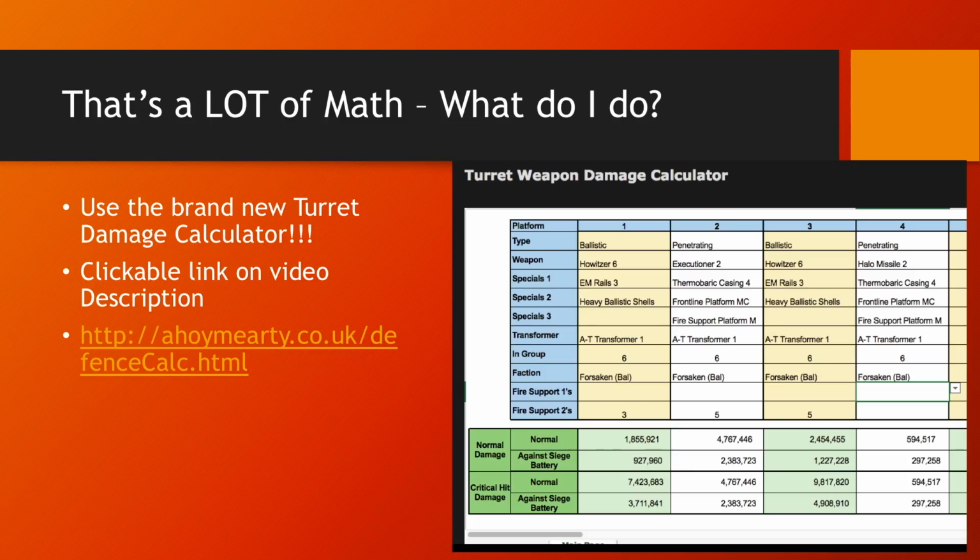So like I said, a lot of math, hard to do, all those times 1.25 multiple times, and times 1.15 multiple times, and the specials and the faction. So Wayne and George created and tested this turret damage calculator, and it's awesome. It's brand new, released today, May 18th. You have the link in the video description, so you can click from there.